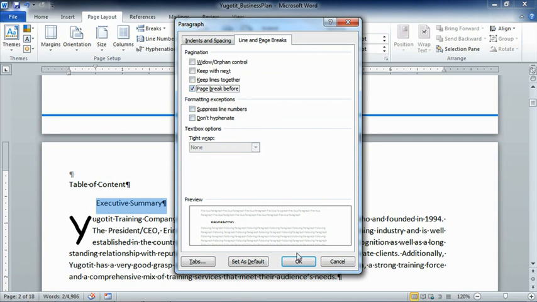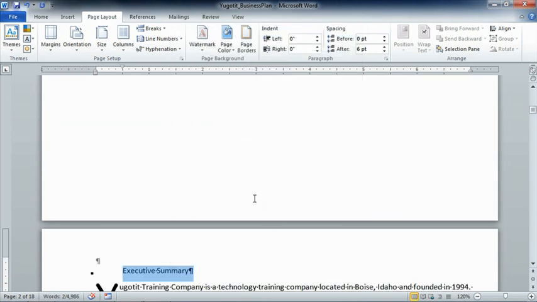When we come down and say OK to that, we of course can see that it did exactly what we were hoping it would do. It has forced that down to what is now the top of page 3. Another thing that we notice while we're looking at this is it happens to have a first line indent, which just isn't going to be appropriate. So let's go ahead and drag the little ruler indicator over and make that flush left so it looks a little bit more appropriate for what will eventually be a title.